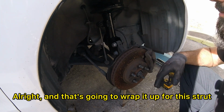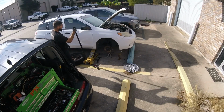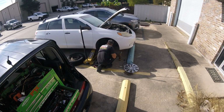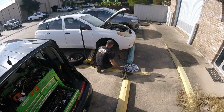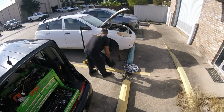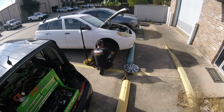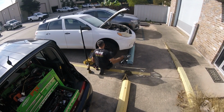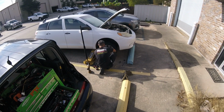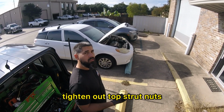Alright, and that's going to wrap it up for this strut. So we'll put the tire on, move on to the next side. Top strut nuts.